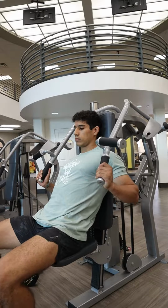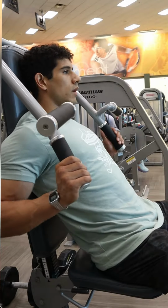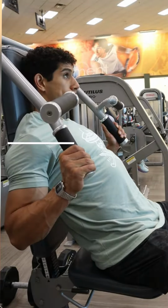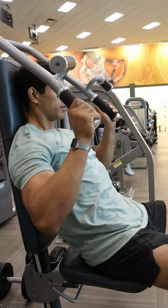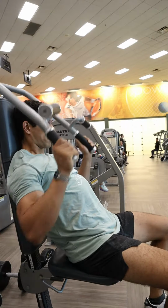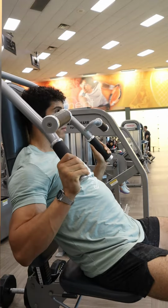First, set up the seat in a spot where, at the very bottom of the exercise when you're setting up, your hand is at shoulder height. For me, I'm also taking into account my butt being slightly forward towards the front of the seat and leaning backwards into this machine. This leaning back position is going to allow me to get more stacking of the joints at the very bottom and a more comfortable pressing path.